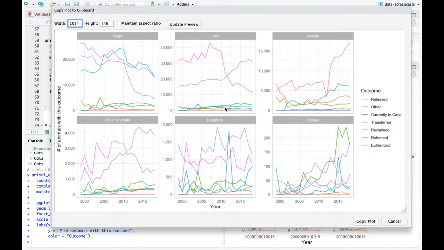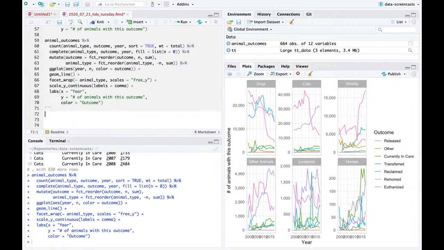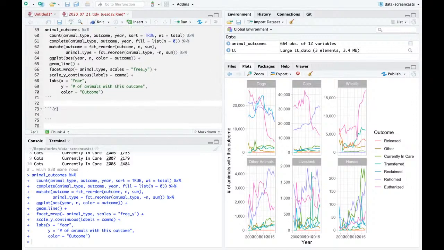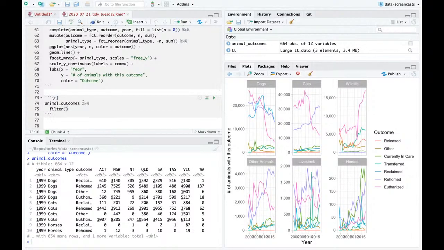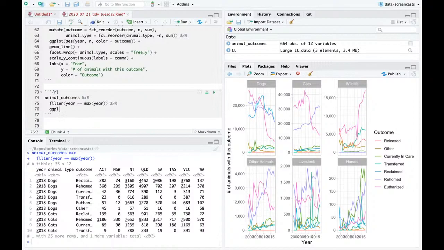All right, so actually I'm going to dig into that a little bit more, but to dig into that, I want to look just at one year. I want to actually dig into the difference between animals, and looking at that over time is not a perfect way to examine it. So I'm going to filter only for, people wondering what I'm going to do with these, I've got plans, I just haven't gotten to them yet. Year is max year. What is that, 2018? Great.